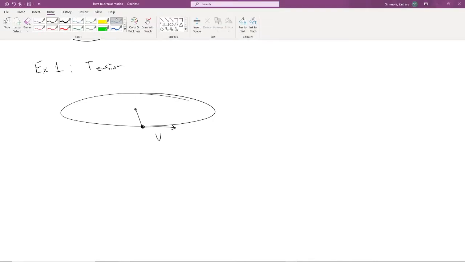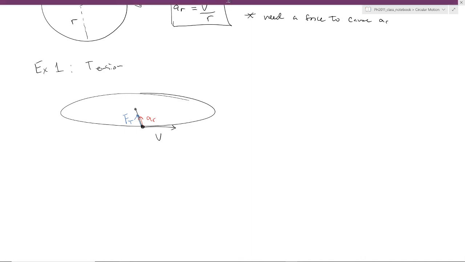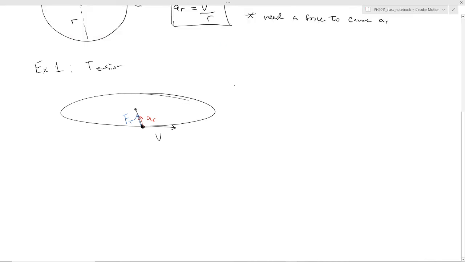Put in our other vectors here. So there's the tension force that's in the cord. It's providing the centripetal acceleration, and the centripetal acceleration is aligned with it. So a couple notes about this that I want to bring to your attention. One thing is, notice you can be spinning this thing at a constant speed. In other words, the magnitude of the velocity can be constant, but the object is accelerating because it's changing direction.